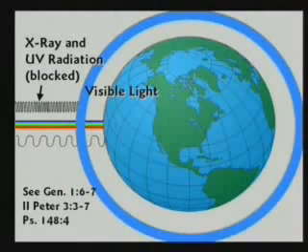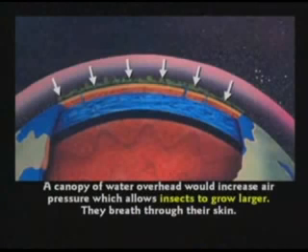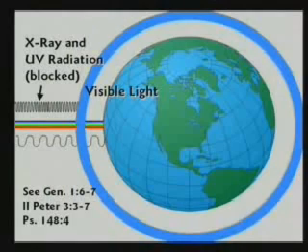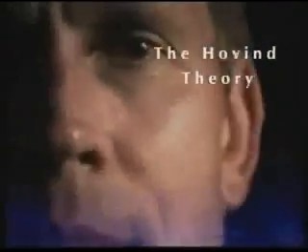So, the first thing we notice is the Hovind theory isn't actually a theory. It's not even a hypothesis. It's not even a coherent idea. In the first instance, the Hovind theory is that water is in contact with and pushing on the atmosphere, while in the second, it's above the atmosphere and not in contact with it. Now, both of these suggestions are demonstrably stupid, and like most of Hovind's willingly ignorant and dumb on purpose ideas, it's trivial to prove it.